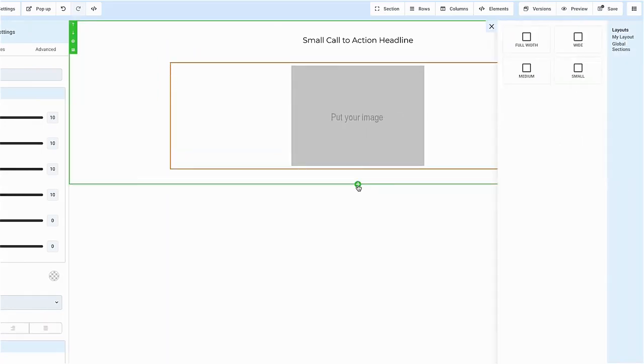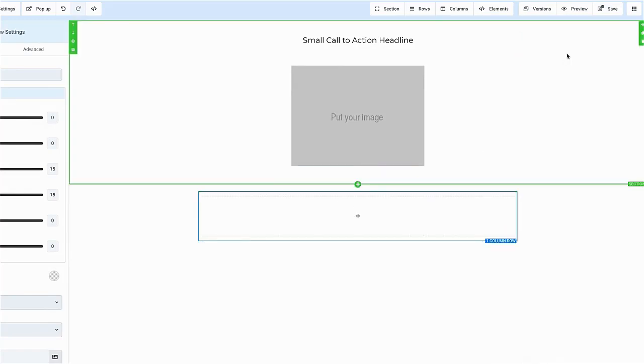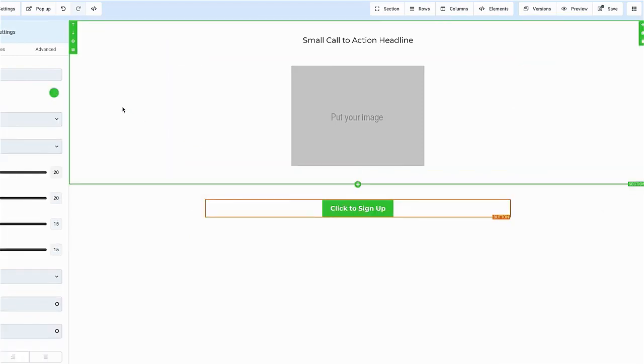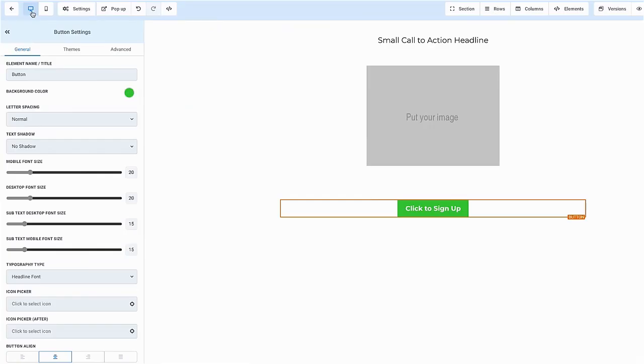With text blocks, buttons, images, forms, surveys, calendars, pop-ups, and even more, the Funnel Builder offers endless options for you to build the best funnel for your needs. The Builder also gives you the option to toggle between desktop and mobile views, so you can make sure your funnel page is up to snuff across all platforms.